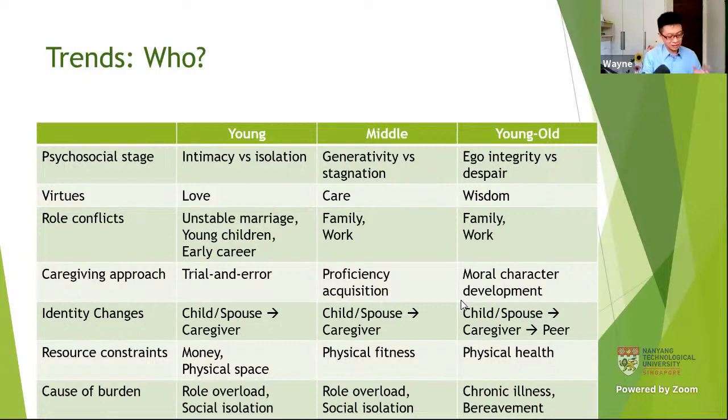Middle adults tend to say, look, I want to know exactly what I need to do. I want to learn what I need to learn, and then I'll get it done. Young old, when taking care of older old, will not be so focused on what needs to be done and skills, but more thinking about, could I still have a good relationship with my husband or my wife, right? So that is what we talk about as moral character development, right? Could I still talk with him the same way as we used to talk, on the same things, on that kind of thing? So this is one slide that really is worthy. It summarizes a lot of who the caregiver is, in terms of the life milestones.